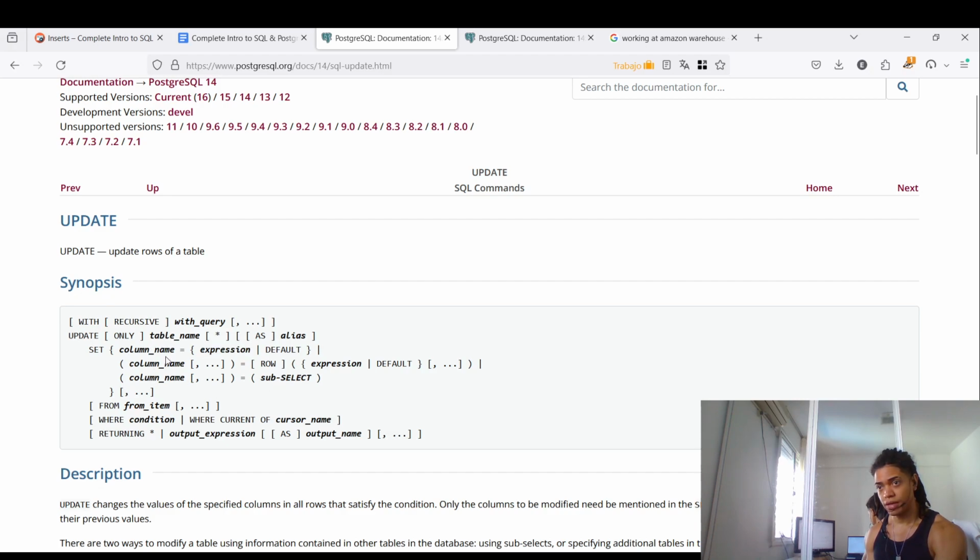Okay, this column name where current where condition, or where current of cursor name. Exactly, where condition, where you're going to update the ingredient set where the condition in this case.